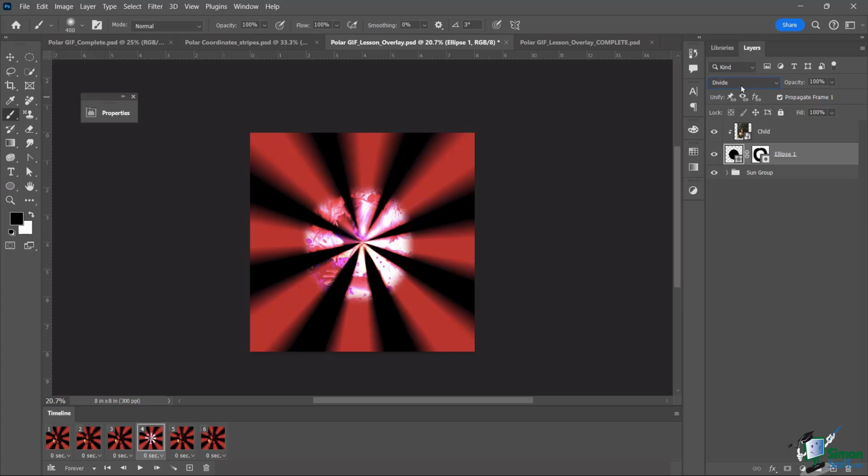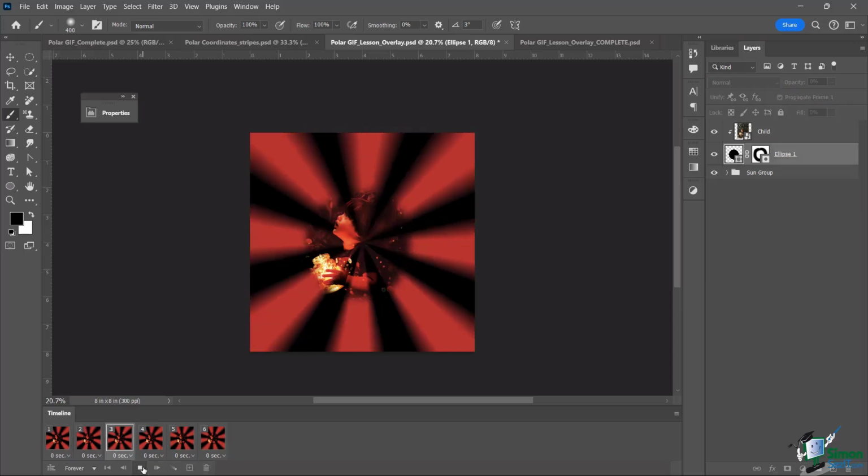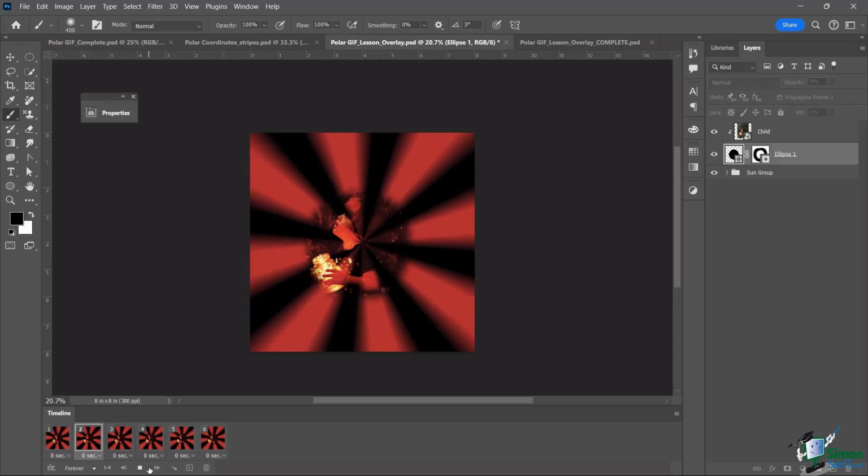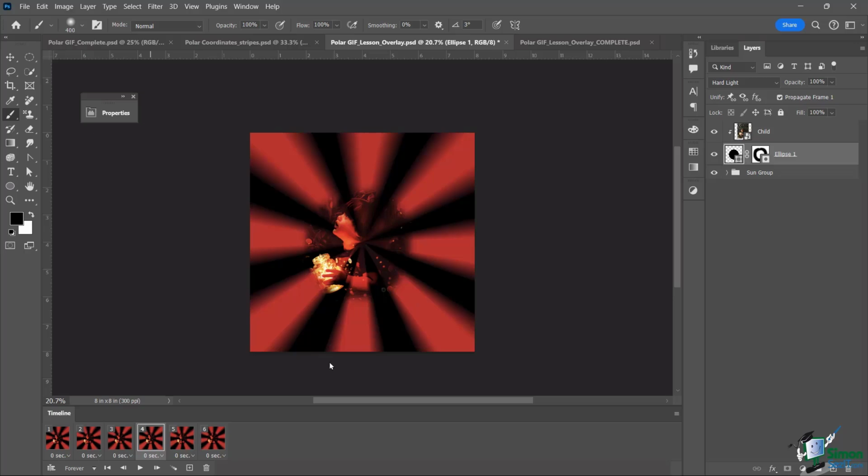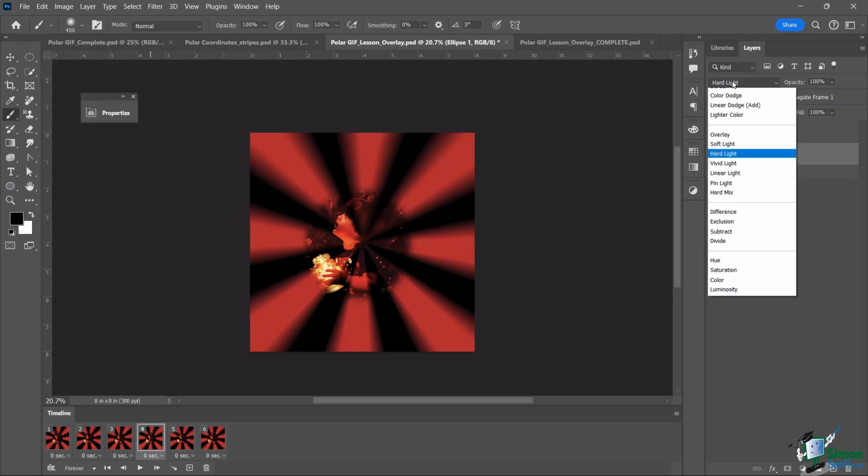Okay, so I'm going to come back to that one that I saw before. Really like that one. Pin light's kind of nice. Okay, hard light, that's kind of cool. Now if I wanted to do a slightly different one for this one, let's come over to here. We can see we have that. But if I wanted to stop all of a sudden and do something a little bit different, I can do that.